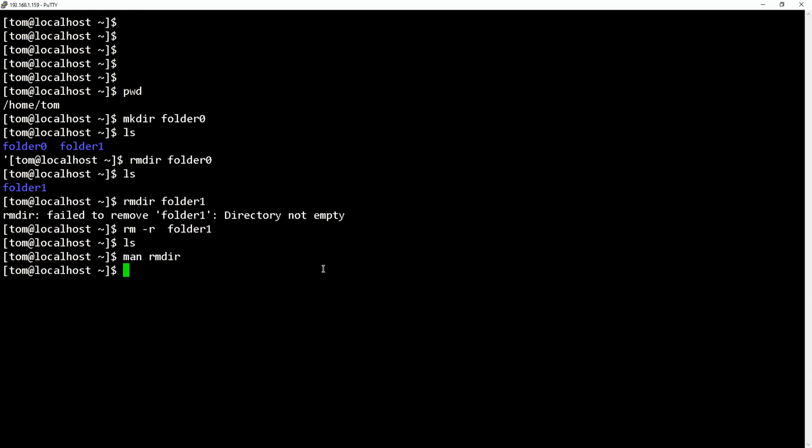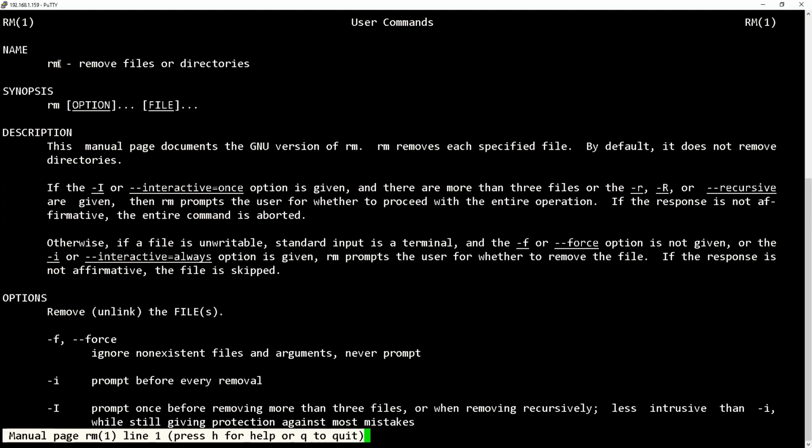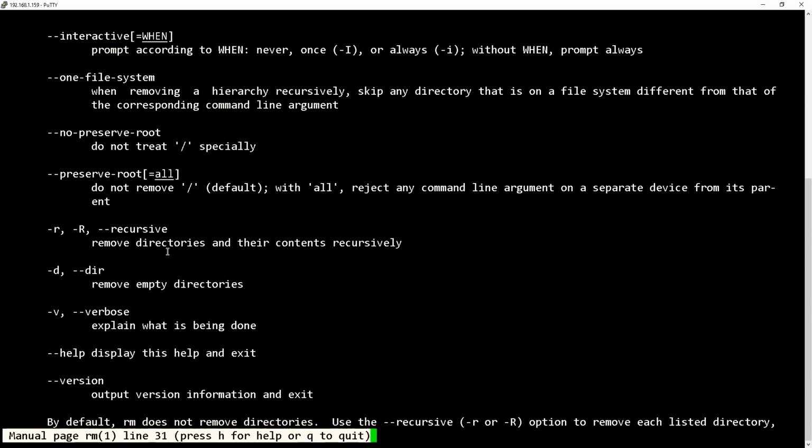And if I do man rm, which we'll go over in the man pages, which are very essential, we'll do a class on that to help you learn more about commands. You see here, rm stands for remove files or directories. And then we use that -r.